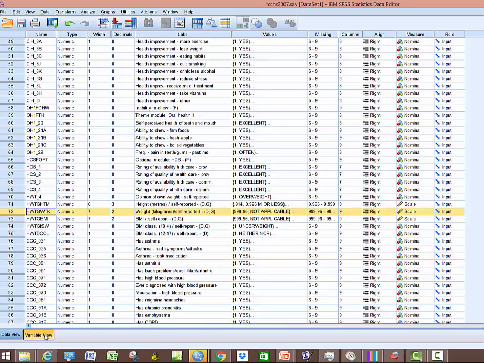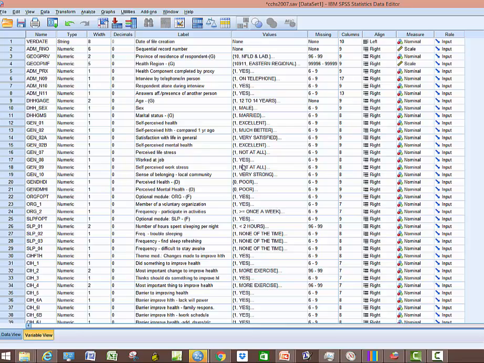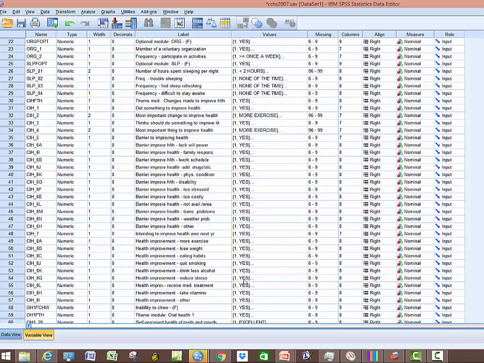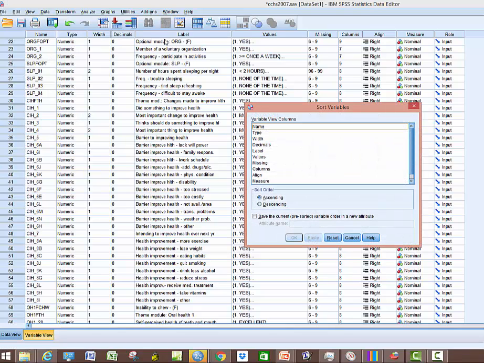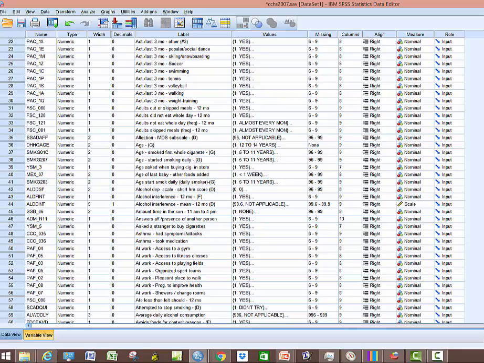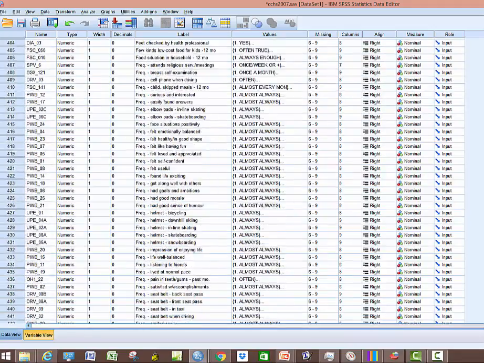If you're looking for a specific variable, you may want to order. Let's say you're looking for a categorical variable, or you want to have all the yeses and nos put together, sorted together, and then these separately, because you may be looking for specific types of variables. Don't forget you have a sort function, just like with every spreadsheet. We can take sort variables, and we can sort by label, by these names. That will give you one sort, and you can look for particular variables that you're interested in.